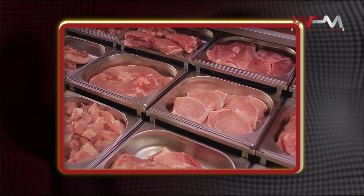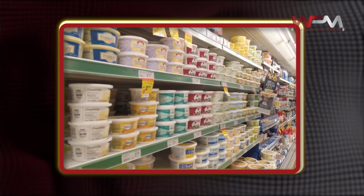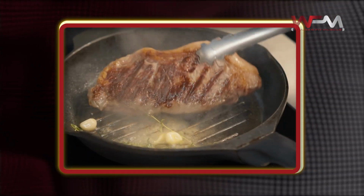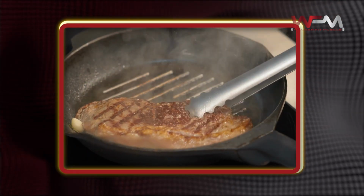However, because your body is only able to synthesize about 1 gram of creatine every day, the rest has to come from your diet. If you eat enough meat, especially red meat, you likely get a good amount of creatine already. However, aside from meat, creatine is only really found elsewhere in dairy products, except this is only in a very small amount. Additionally, approximately 30% of the creatine in red meat actually degrades into the unusable form of creatinine when cooked at least medium well, likely as a result of the heat and loss of water. In other words, most people don't get a lot of creatine through the foods they eat.